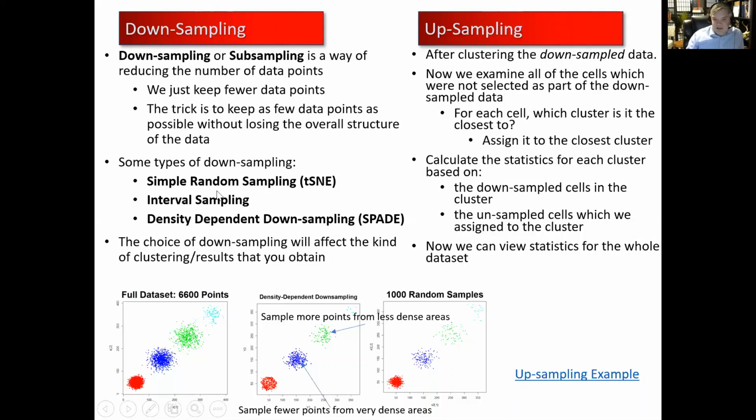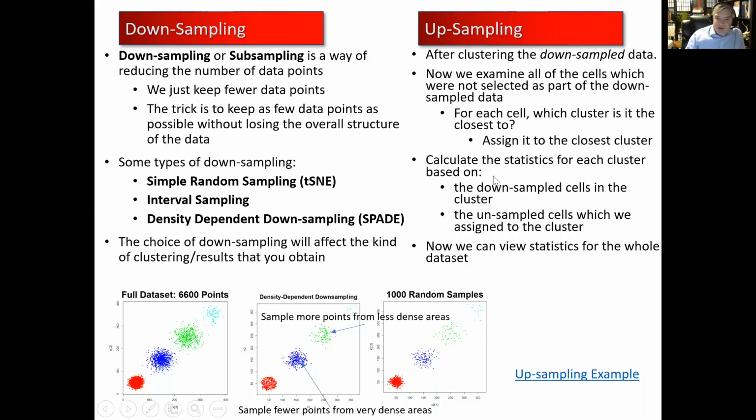Simple random sampling is another way of doing this, and instead of just taking a set interval, you take a random sampling throughout the data set. And another type of sampling is called density-dependent downsampling. It's important to understand because we have some interesting problems that come up with flow cytometry data sets, or biological data sets in particular. Generally, when we are looking at biological data, a lot of times the things we're most interested in are the rarest events, right? So we're looking at some sort of stem cell or minimal residual disease. The percentage of those events might be 0.1% or even 1%.